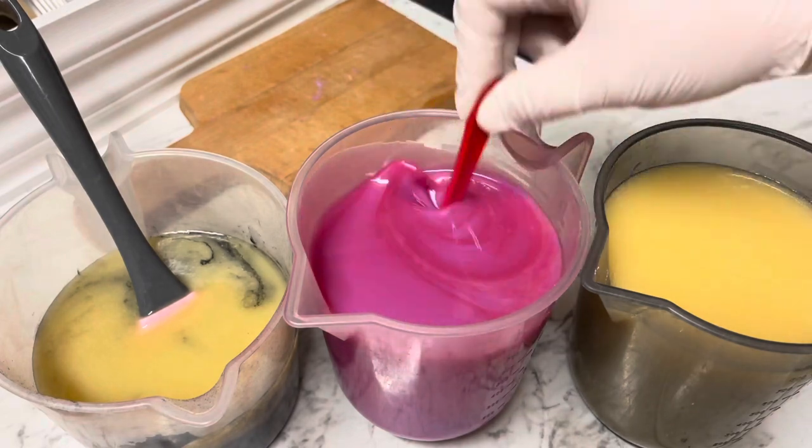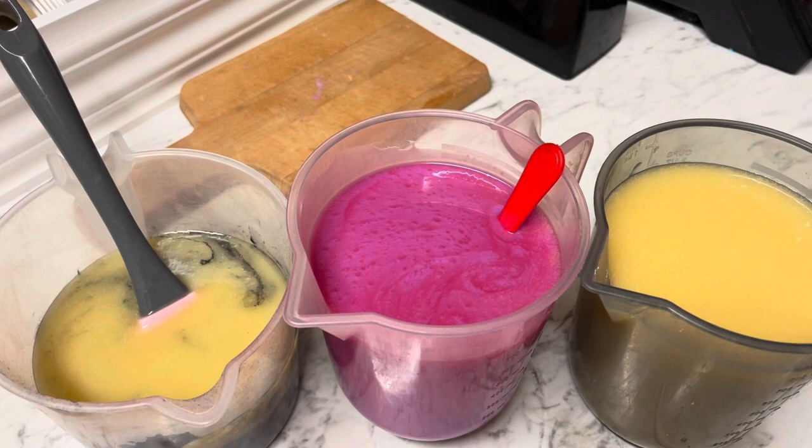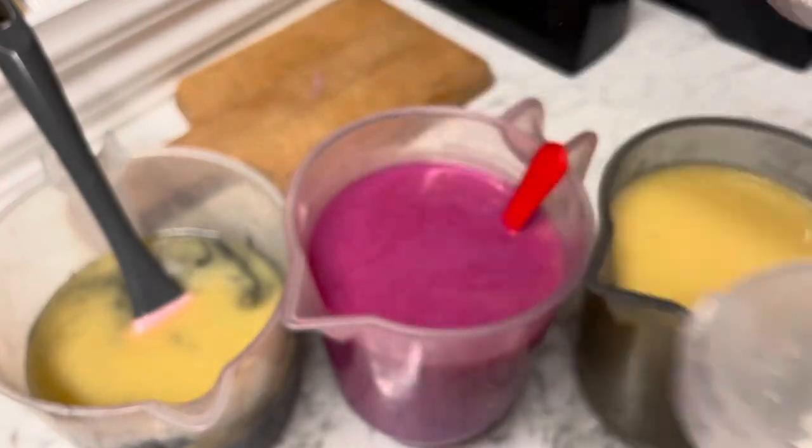And it just does make a really nice look in the end. So we're going to pop it all into these, and then of course we are going to stick blend each of these just so that they are a very similar consistency, because to do this you need them to be pretty much the same. You don't want one watery and one not.